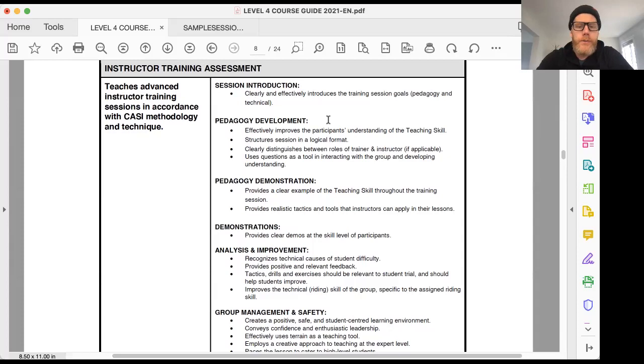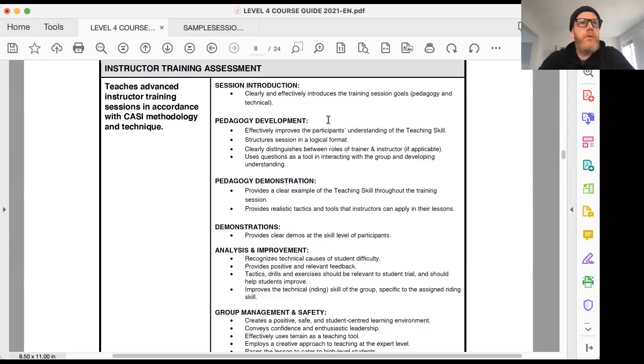You have two goals to tackle here: to improve some aspect of your group's teaching skills, and to improve some aspect of their riding skills. And remember, this is an instructor training session, so you're always looking towards the end of the session. When we set up this session introduction, what you're trying to answer is, in an hour's time, when we leave this session, you should be better at incorporating this thing into your teaching and this movement into your riding. Those are the big things to answer. If you're clear and specific with those goals, it really helps the rest of the session fall into place.